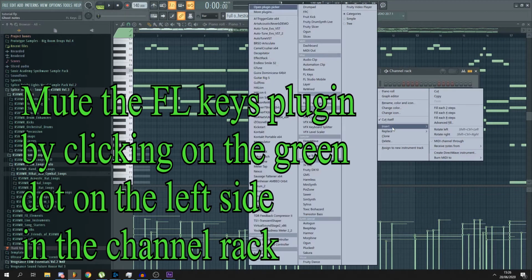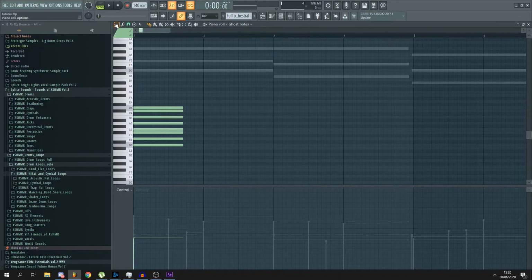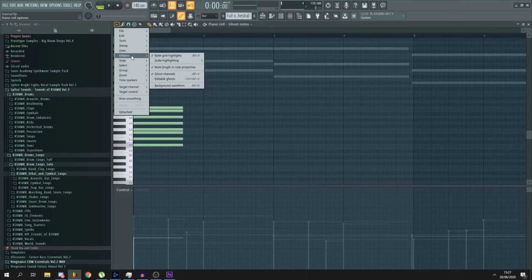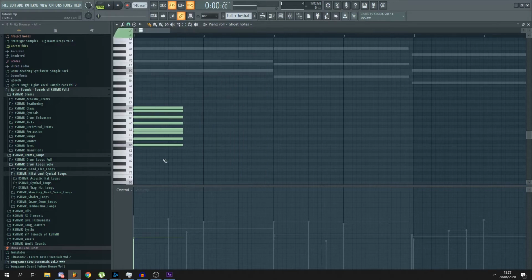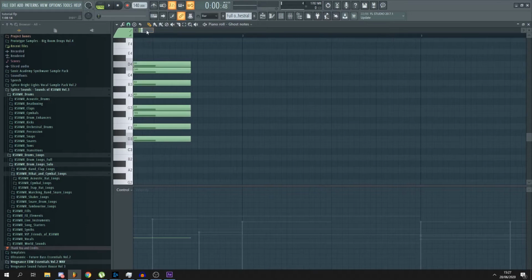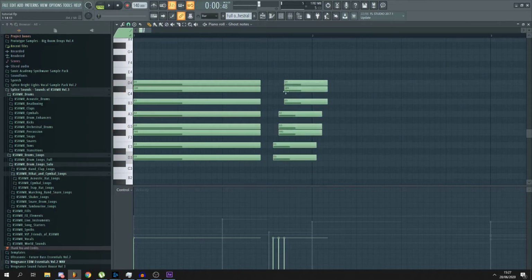So just come here and insert an FL Keys plugin, and you come here on this little arrow saying piano roll options. Come here and go helpers, scale highlighting, and voila. There's a bunch of scales for you to choose from. Usually people go with major, some with minor. It depends. So you can go on major, for example, and you can even select the root note, which can be D. In this case, I already have it prepared, but you can go any note. And you'll see that the D key will be grayed out, which means that this is the root note and the end of the scale. And in between that, there are these white stripes. And the white stripes represent the notes that you can play within this scale, okay? So you just have to go this one, this one, this one, this one, this one, this one, that one. That's it. That's the entire scale.